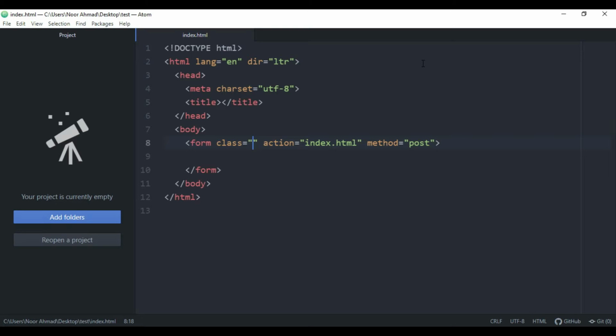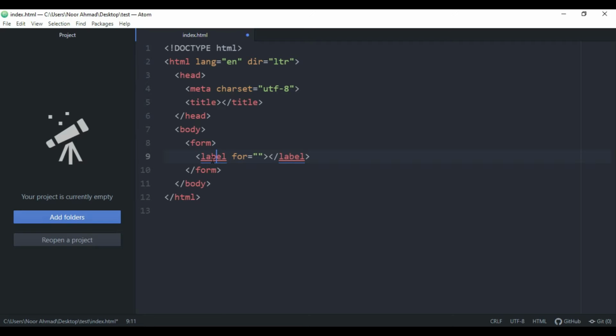So now as you can see on the screen, I have created a form element. I'm going to remove these attributes because we don't need them right now. The next element that we can add inside the form element is a label. The label element is used for adding some information for the user.